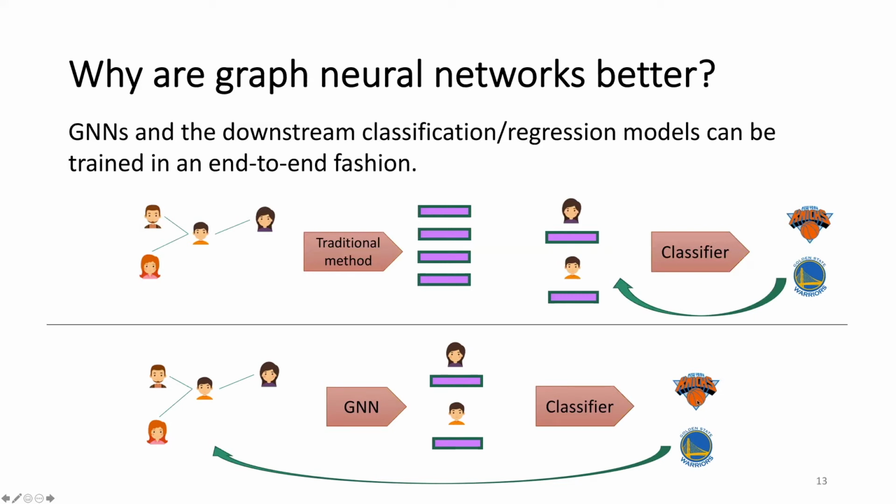And then when I backpropagate, both on the model parameters for the classifier as well as the model parameters for the GNN, that allows me to train the GNN to compute embeddings in such a way that those embeddings are well suited for this classifier, in order to perform really well on this classification task, right? So, you can imagine that leads to much better performance than the traditional approach in which those two things are not trained in an end-to-end fashion.